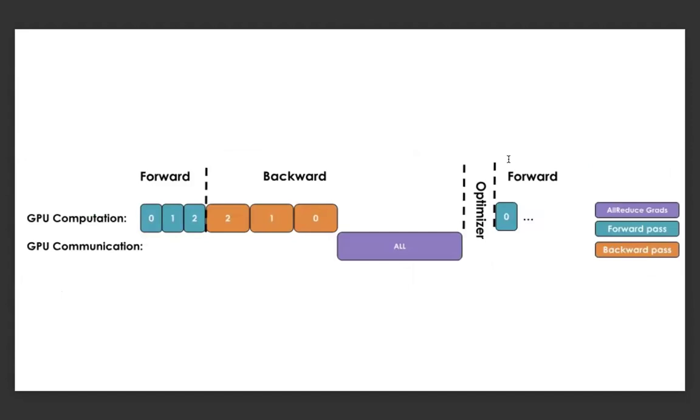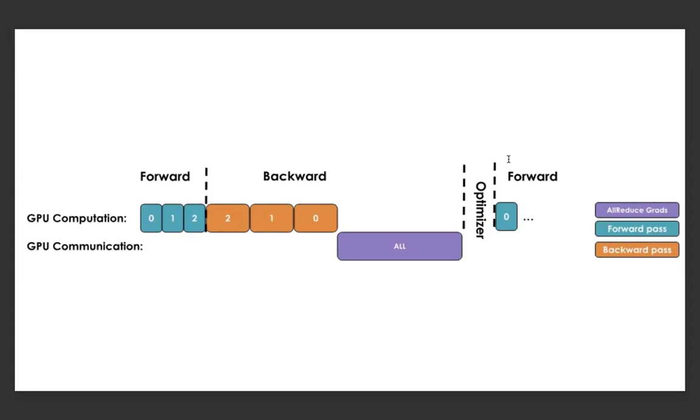And when we look at the timeline of the execution, we do the forward pass. And I think that here the picture is not very accurate. As far as I understand, when they show 0, 1, and 2, they mean first layers, mid layers, and last layers. They just didn't have enough space to fit the real number of layers, which could be many, many more. It's just an example.